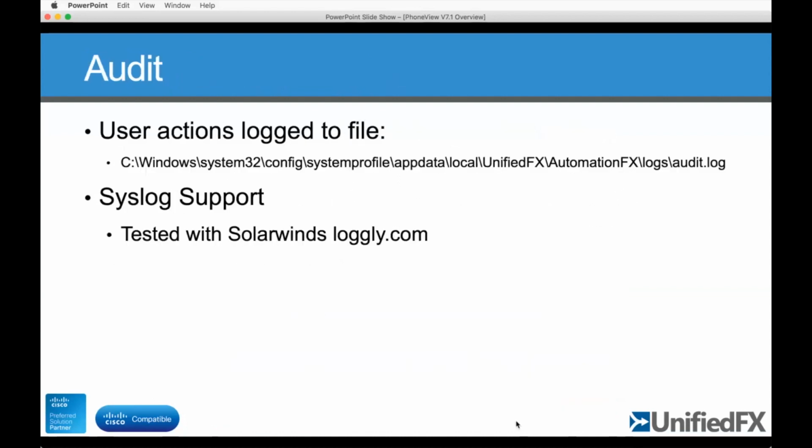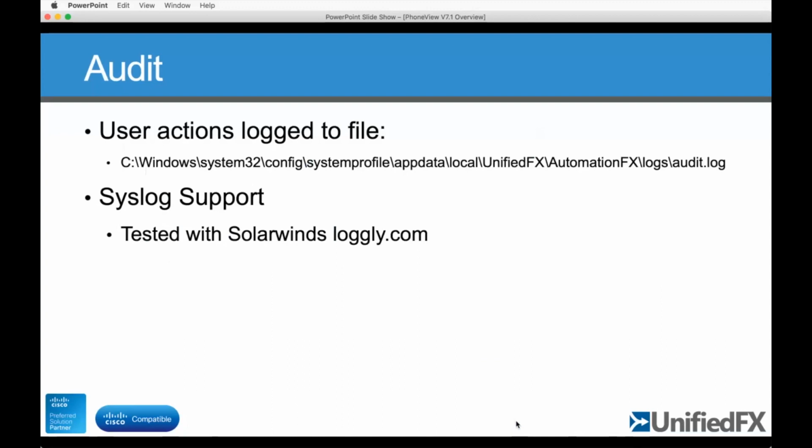And then the last point relating to the policy side of it is the complement to policy, which is audit. So obviously it's one thing to make sure people can only access what they're supposed to access. The other thing is making sure that what they're doing is what they're supposed to be doing, and that's obviously where the audit comes in. So it's quite a long, deep path, unfortunately, where it gets saved into. There are technically ways to change that, but that's certainly where it would normally go.